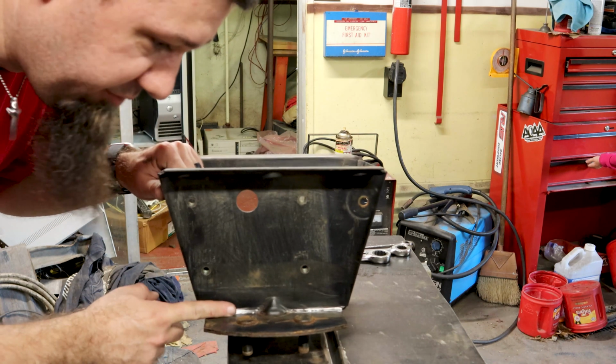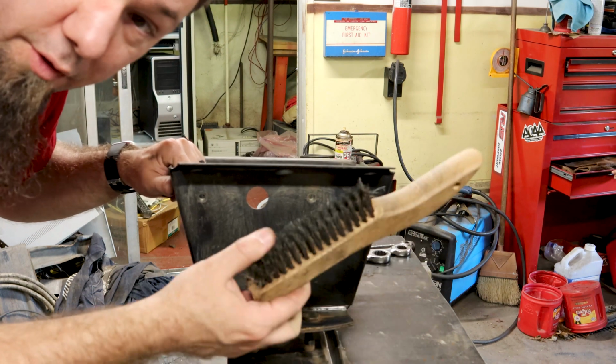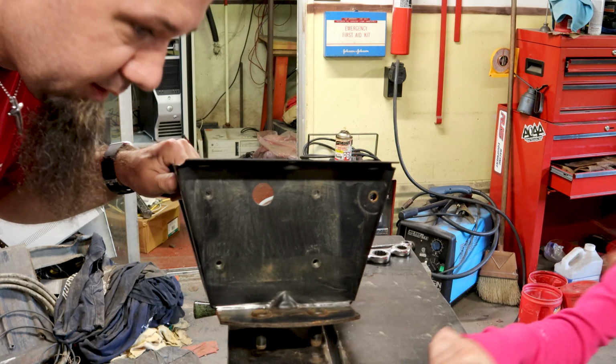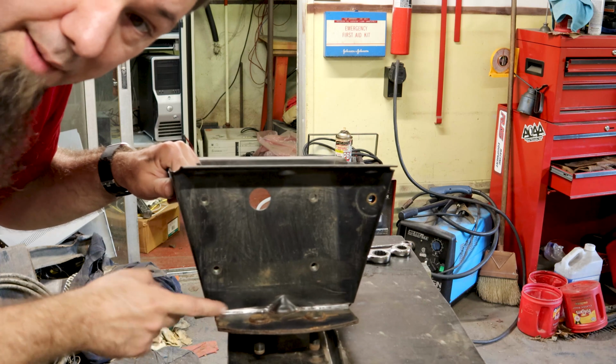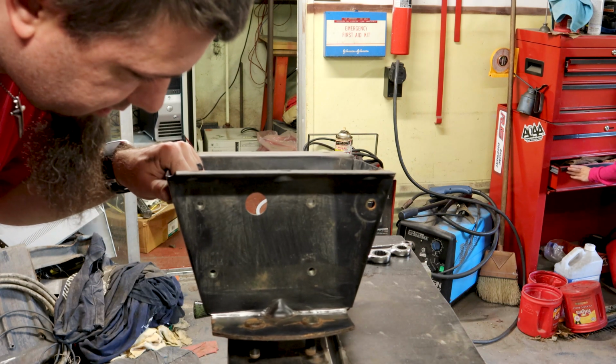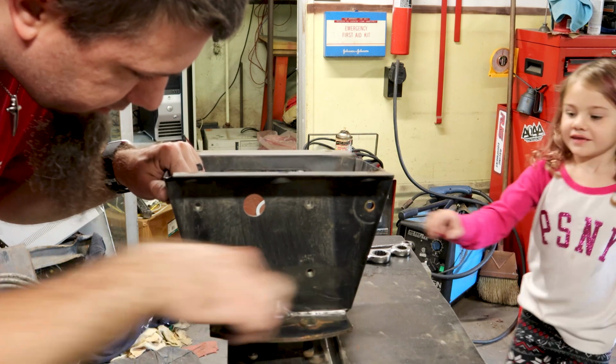I tried to get in here with a file. Well, I tried a wire brush first. That kind of worked, but the file really did it. I'm going to clean that up a little more, and then I'm going to lay a bead here and lay a bead there and hope for the best. Maybe I'll put a piece of angle here, too. I don't know. We'll see.